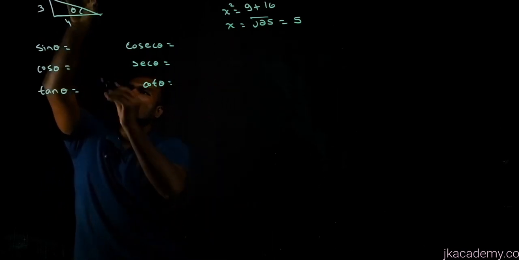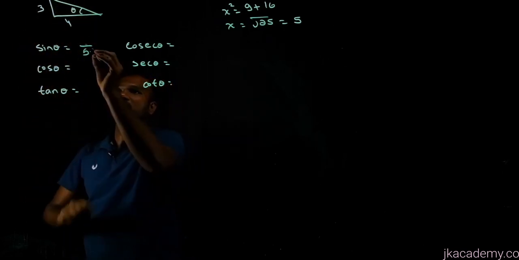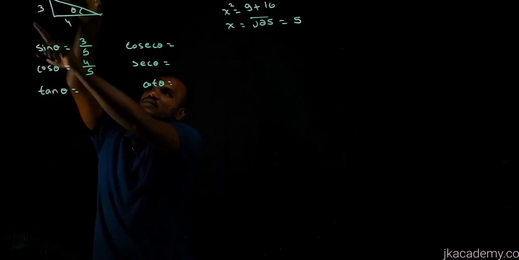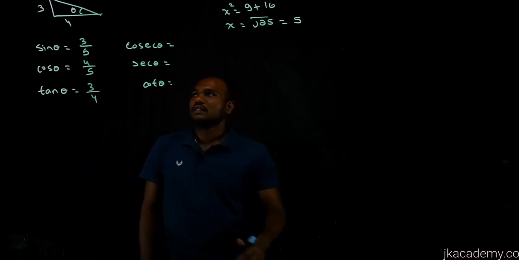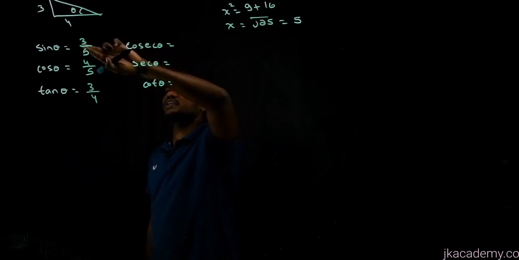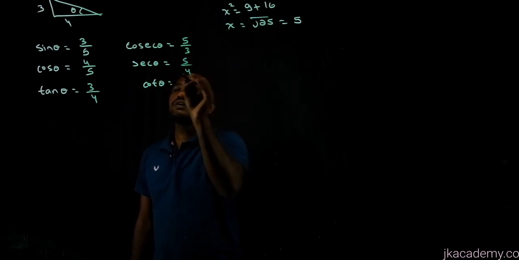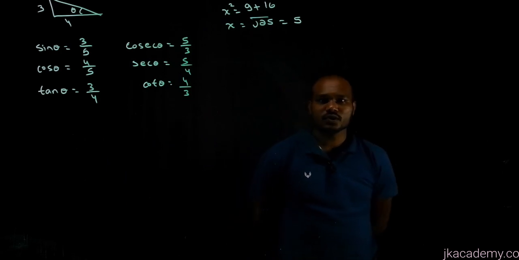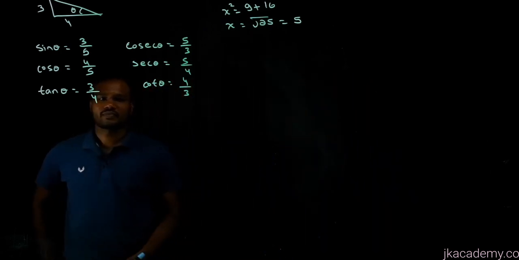Now the bigger one, always pick the bigger one in the denominator. Opposite, start with this, 3 by 5, 4 by 5, and if you leave this, only these two are left, that is 3 by 4. Same way, cosecant theta. What is cosecant theta? Reverse. 5 by 3, reverse. 5 by 4, reverse. 4 upon 3. Yes or no? Yes.